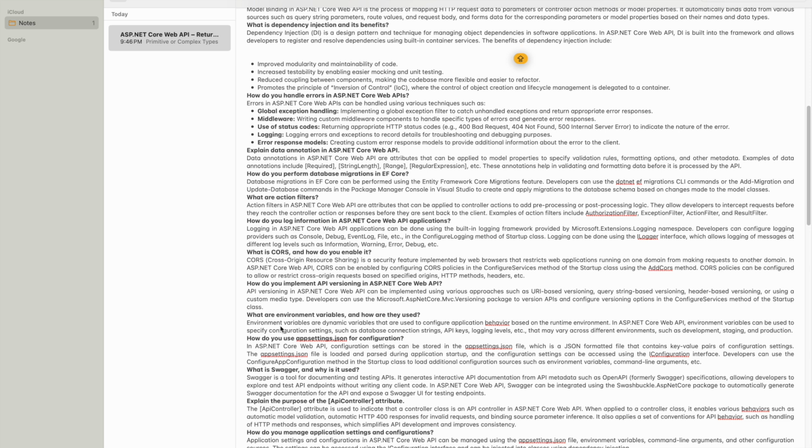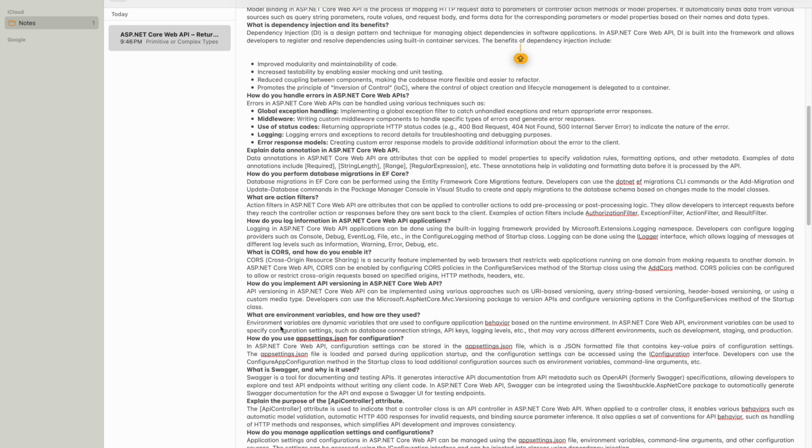We create a key, provide the value, and that can be used as an environment variable. They may vary across different environments such as development, staging, and production. These are the environments.